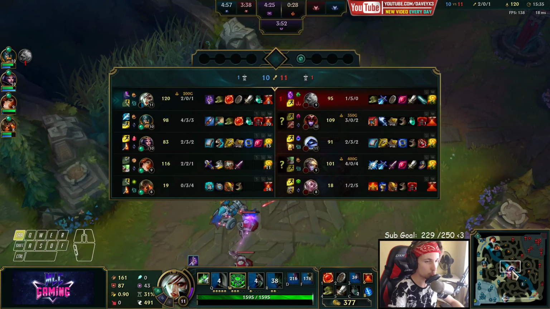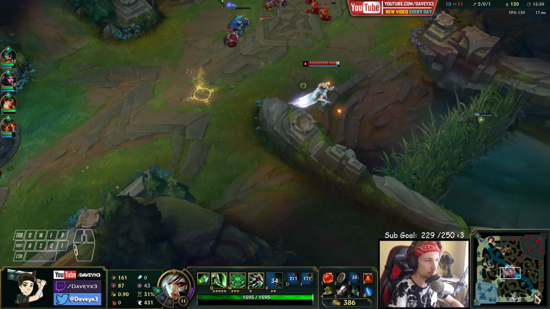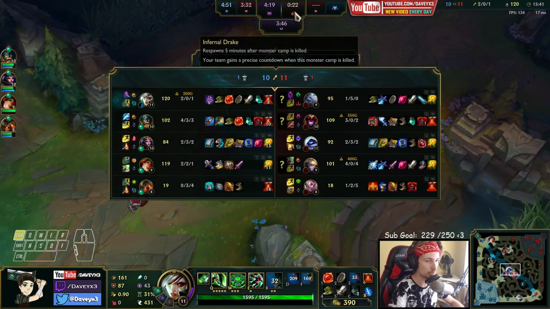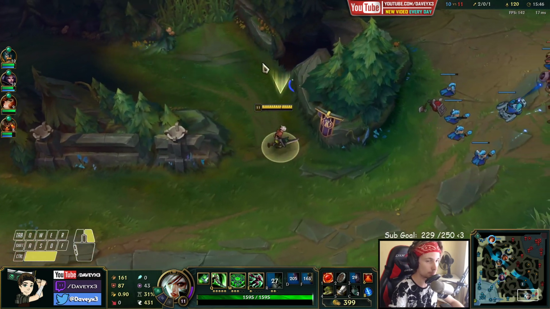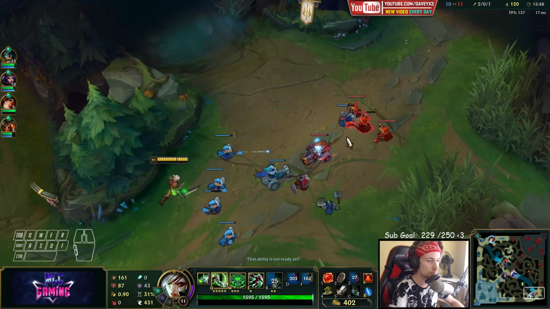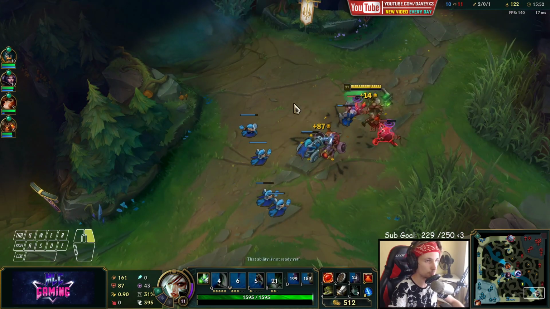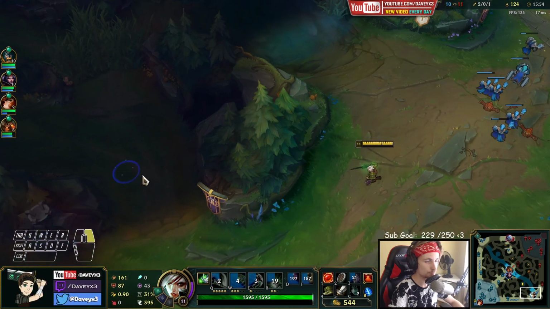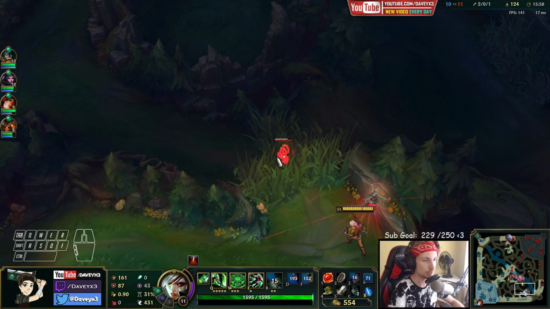Dragon will be spawning in 25. My team is gonna get here as quickly as they can. We're about to miss the dragon here. They will be taking this thing. I believe the AD carry is here too. There's at least 3 people here. At least.